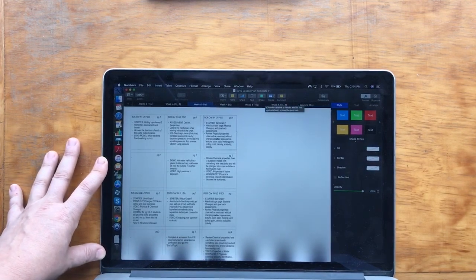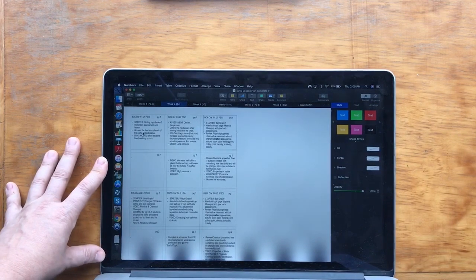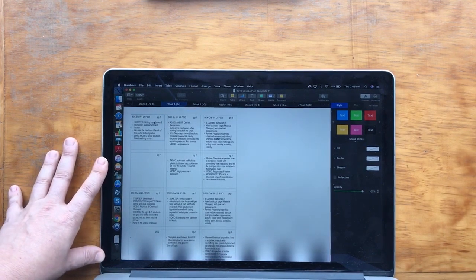So let me see if I have a blank one in here. Probably not. No blank ones, but that's fine. You get the idea. The text typically is not in there. What I do, as you can see here in blue, is have a text box that I type my text in. In the text box, I put the class, the subject, what week I'm in, which lesson it is, and then the classroom.